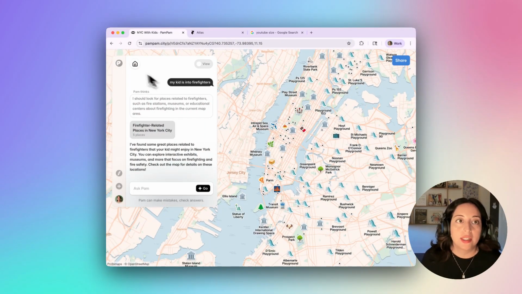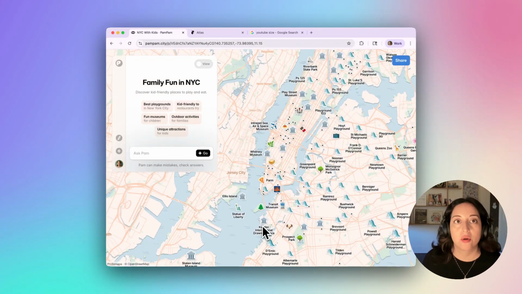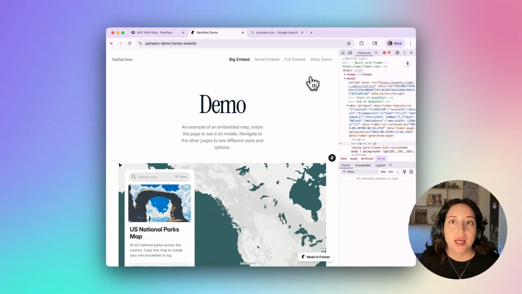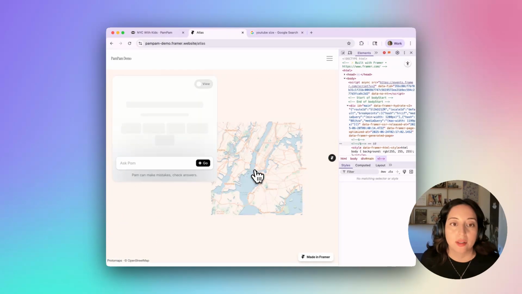So this is just a link, so you can just share this as a link. That means that you can add it in your link in bio, you can embed it in your website, you can add it in a QR code, you can send it in an email. If you add this to your home screen, it's going to feel very much like a native app. So that's really nice as well. This is what it looks like in an embed. This is just an example of a website. And then if we click into here, you'll see that this is what the embed looks like.